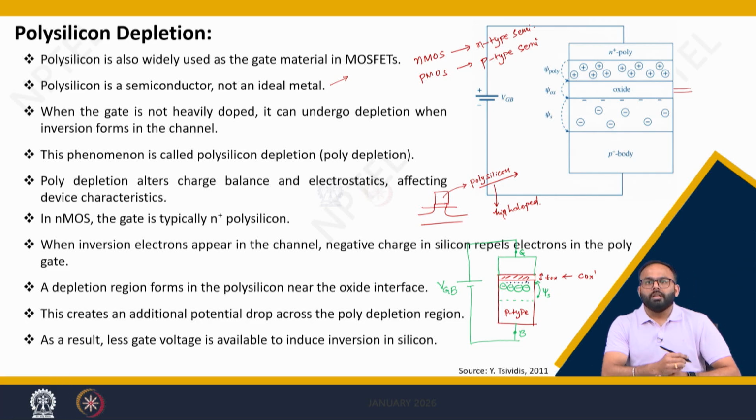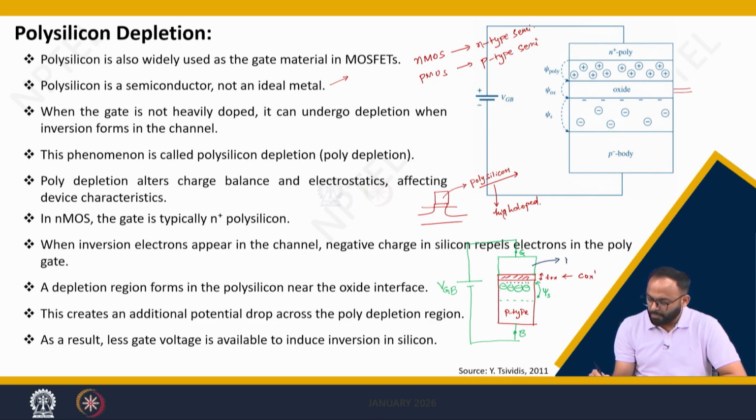In that condition the gate was metal, however, here the gate is made up of polysilicon. So, when you apply the positive voltage, the positive charge coming at this surface pulls the electrons toward this side, and hence this surface is getting depleted. As it is N type semiconductor, the depletion will give you positive ions. So, this depletion is called polysilicon depletion, or in general poly depletion.